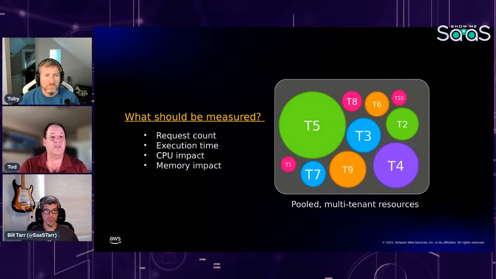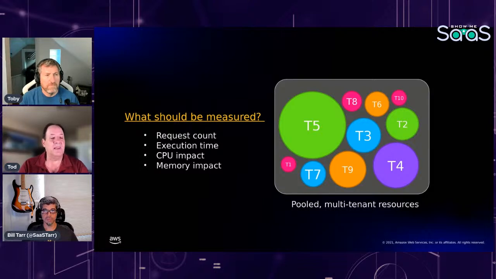It's a wide open question, but for me, these are some I came up with. The common ones: how many times something's asked to be done, and what's the latency, or how long did that take? Those are pretty straightforward, but they may not be good approximations. Then you could look at how the resource itself is being pushed. I could go to compute and ask what level of CPU consumption happened here, what level of memory consumption happened, because that's where you're really going to drive costs, because that drove scale and made me spin up more instances.